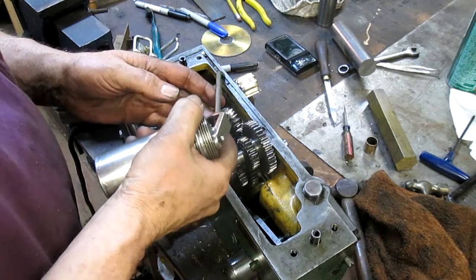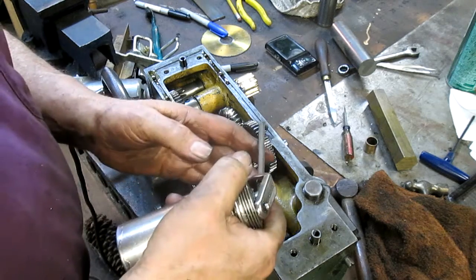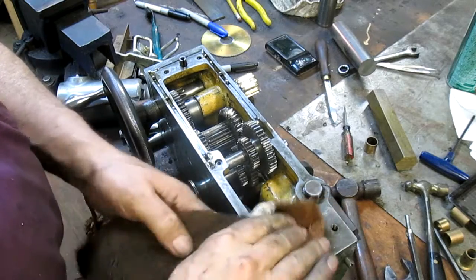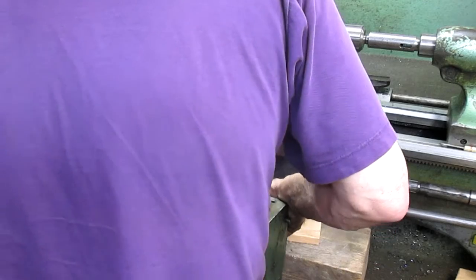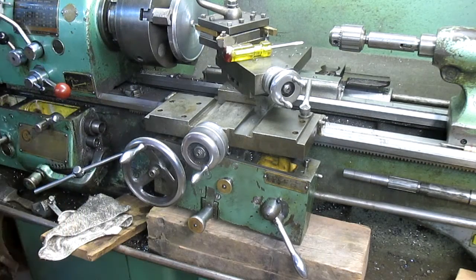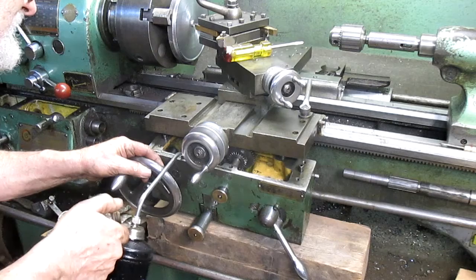Now I'm gonna dump a bunch of oil in here just to make sure that we've at least got oil to start with. And I'd say it's time to put this thing back in place. Let's go over and do that. All right, bring our apron back over here. Slide it into place. There we go. I think what I want to do is get some oil on those gears. Just for fun.